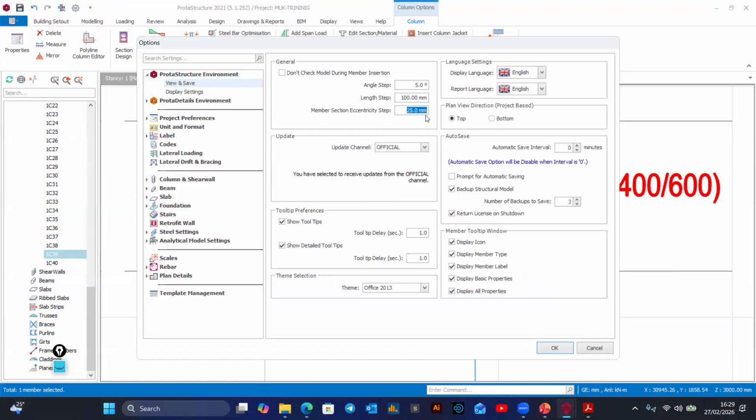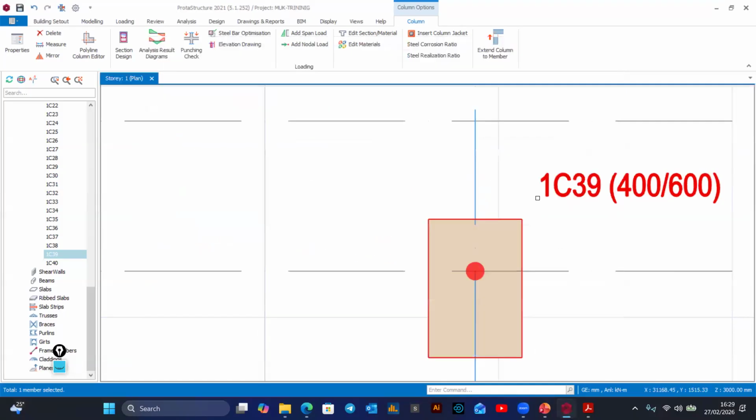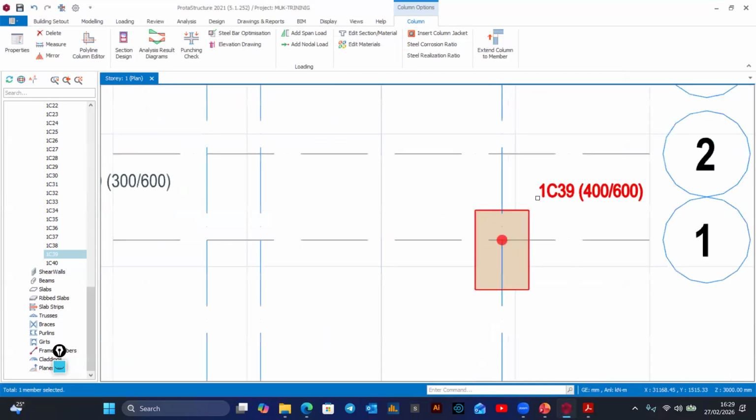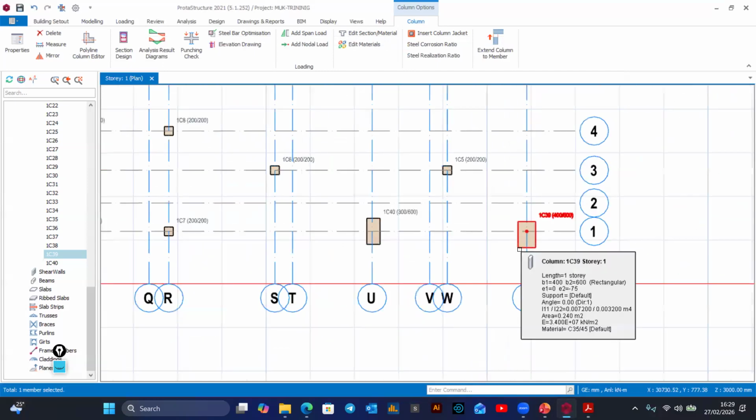But I can put 10 millimeters there, and if I press my arrow keys on the keyboard, those columns will be moving 10 millimeters, 10 millimeters. You get it? Scenarios where you will need to have eccentricity, we are going to see after we have added beams.